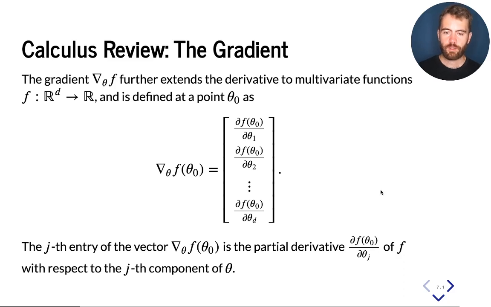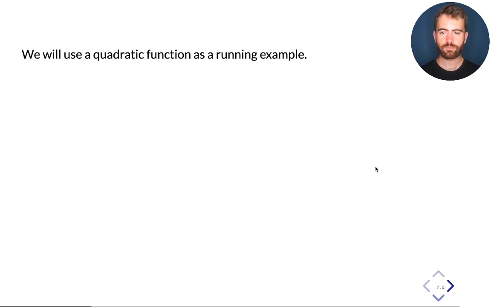I am going to give an intuition for what the gradient is and why it's important using a few examples. And I encourage you to review again material from calculus if you are interested in a more formal definition of what the gradient is and various properties of the gradient. In order to give you an example of a gradient, we need a multivariate function.